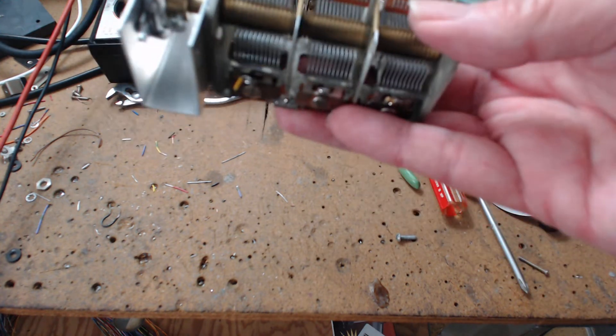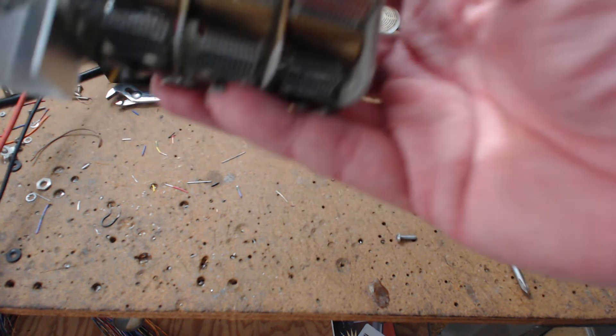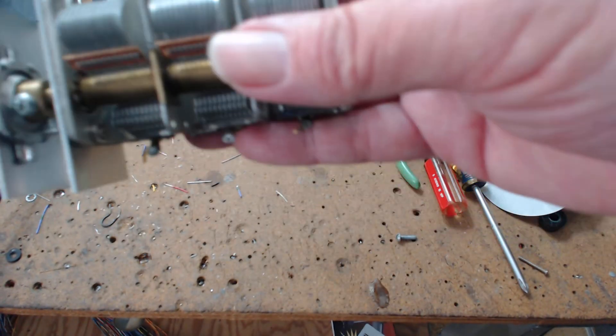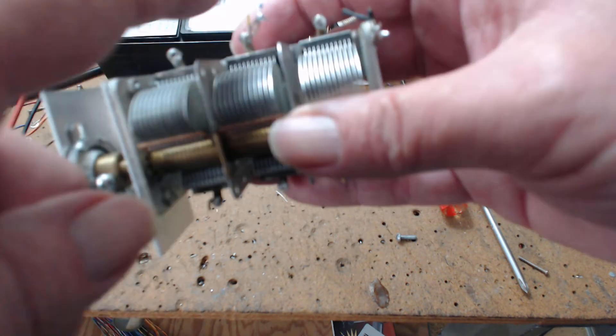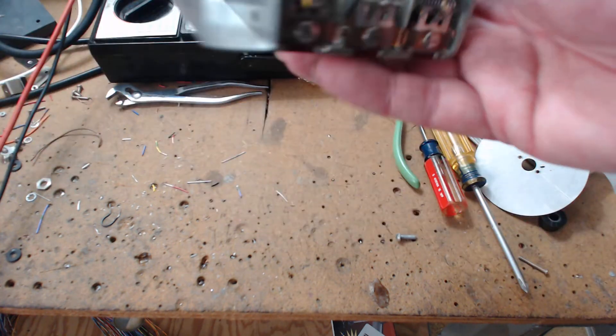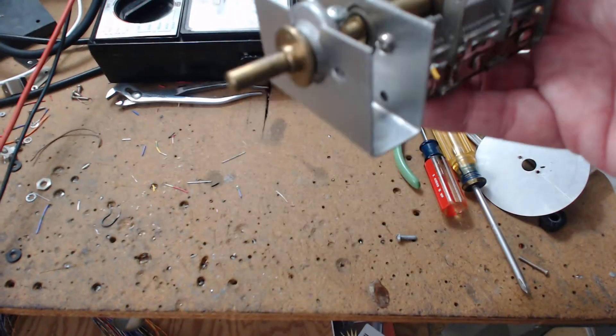Okay. Now, this is the creme de la creme tuning capacitor. Three sections. They're all the same. All 365. But you use a pad or cap in series. If you pick this one as the oscillator, you put a capacitor in series to reduce the overall capacitance. But here's the reducer. See, it's sitting there. Okay. I'm going to take this apart further right now.